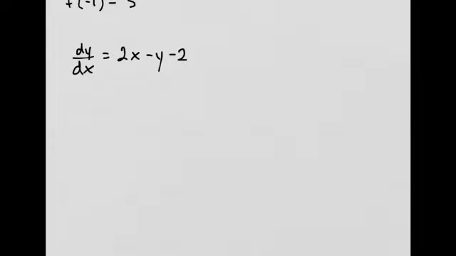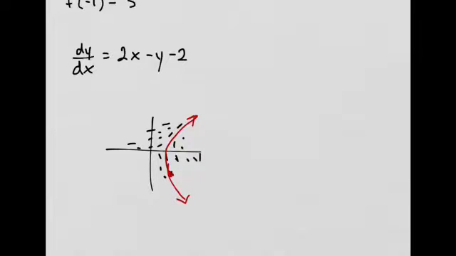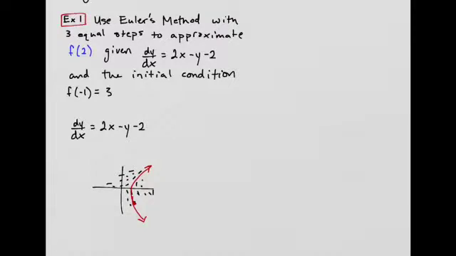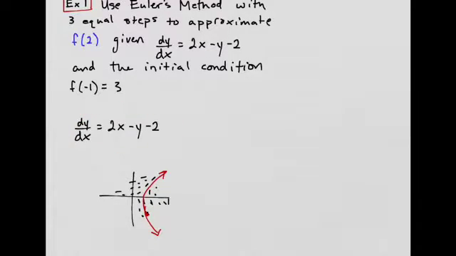Remember, if I drew a slope field and I had a whole bunch of slopes pointing somewhere, and then I had some initial condition, that would say that I would have one specific solution. If I had an initial condition, that guarantees that I have one particular solution, rather than a whole family of solutions. Still, I don't know what that solution is. Remember, solutions to differential equations are functions. So the actual formula for y would be the solution.